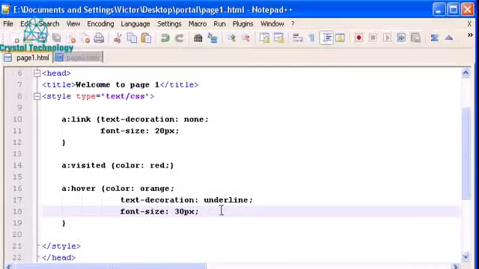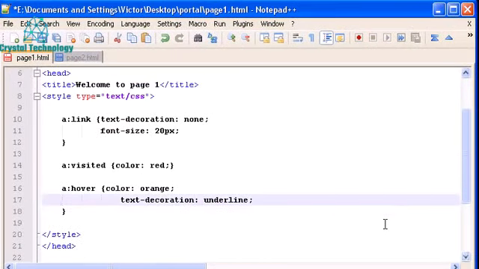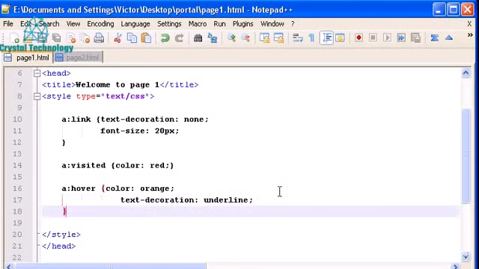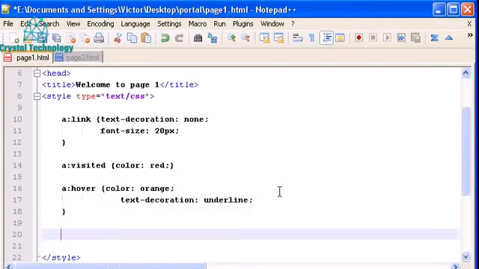Now we have another. Let's delete the font size, I don't like that kind of property. Let's learn the last state, which is called the active state. The active state is the state that the link has when we press it.